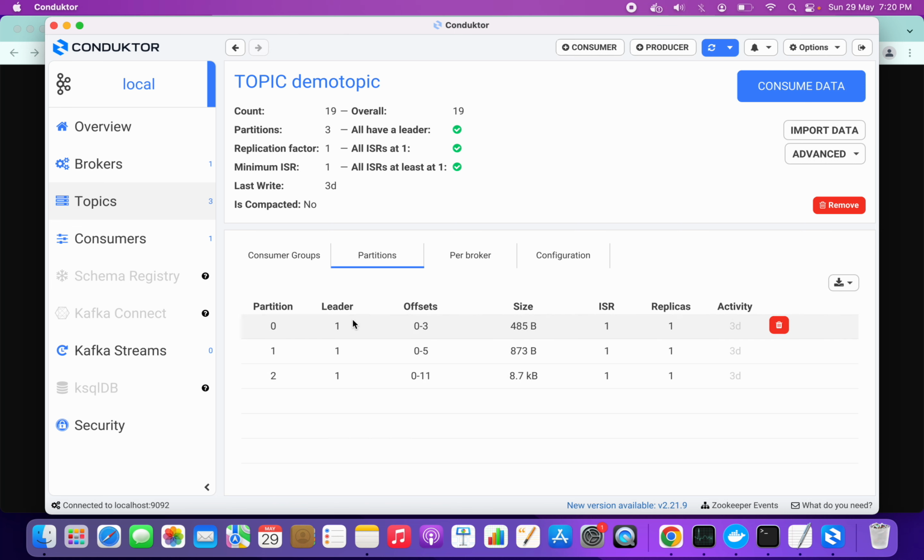If you look at it, there is the leader, as well as these offsets. This offset indicates that these messages are at a particular offset, so that the next time my consumer comes up, it will be able to read messages from that particular offset onwards. All right, so I do have one more tool.